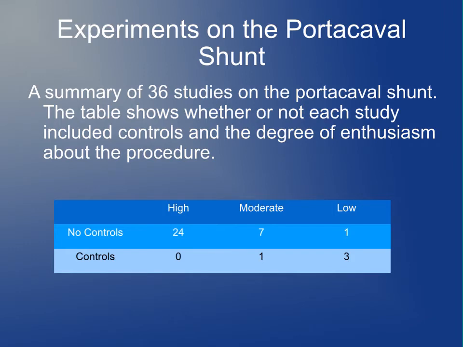24 out of 32 said it was a fantastic procedure, and almost all the remaining were moderately enthusiastic about it. There was only one study without controls that recommended against the procedure. However, among the studies that included controls, there was only one that recommended it at all, and the other three said, no, it's not worth the risk, suggesting that when you compare people who got the shunt to people who did not get the shunt, it actually did not work nearly as well as one might think.